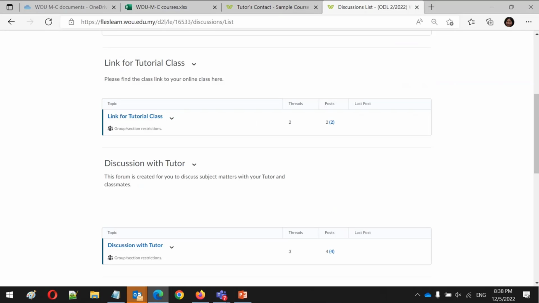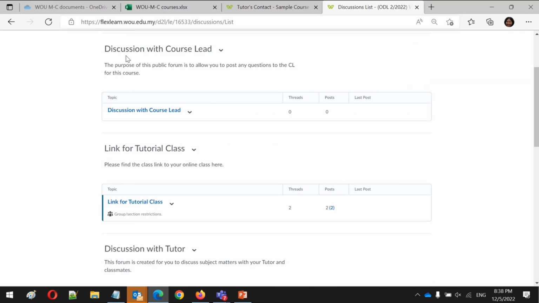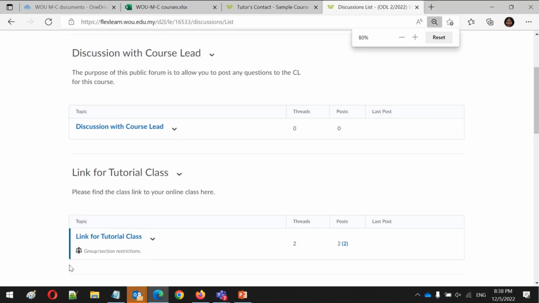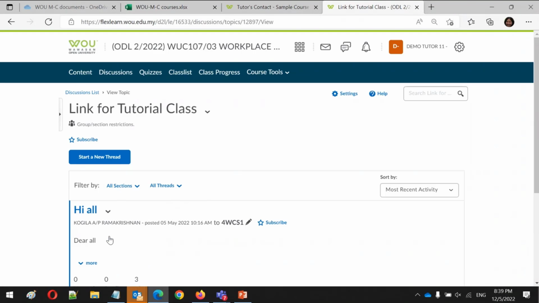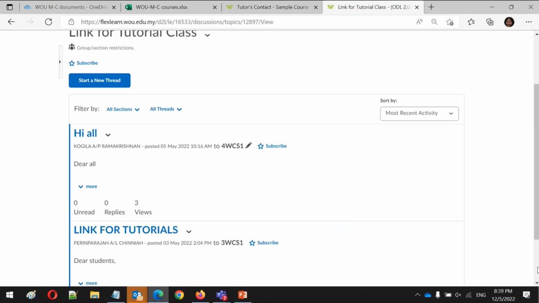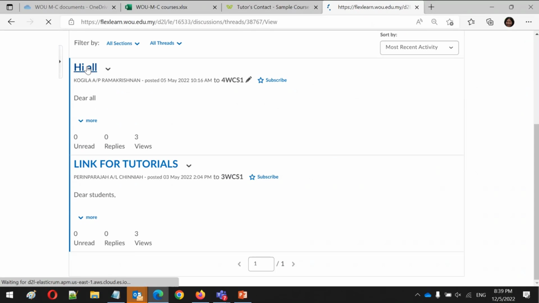Okay, first and foremost, it's interesting because if you see the first forum and the second forum, you may be able to see, let me try to zoom in, there's a line here. There's a blue line here. So whenever you see a blue line and there's another indicator here, it means there's a new posting that you have not seen. All right. So you can either do it this way and go in step by step and look at it.